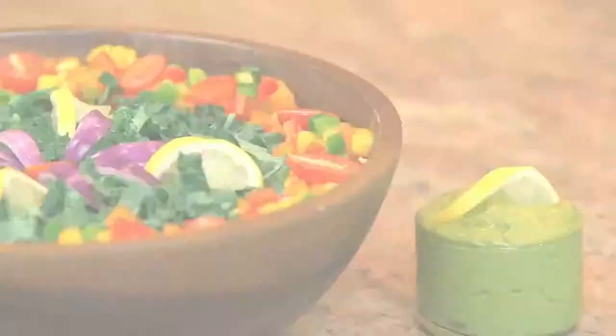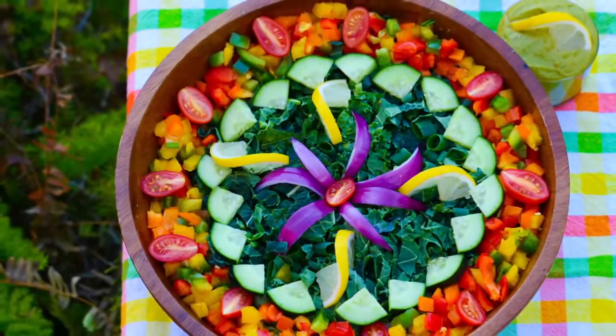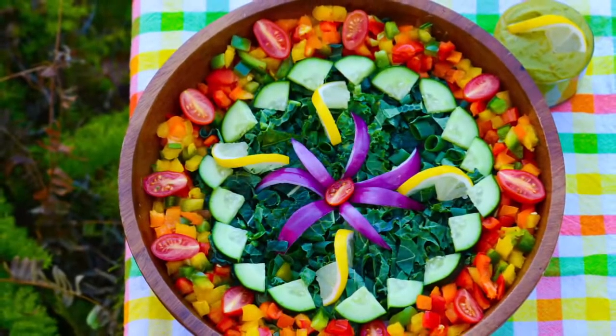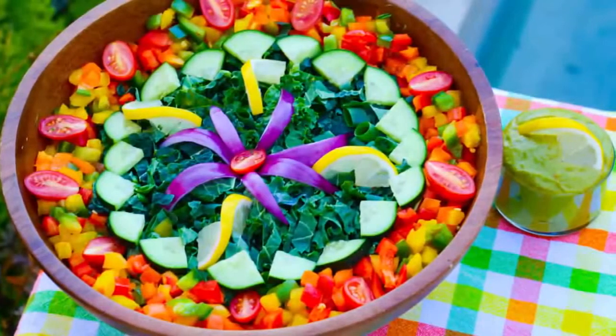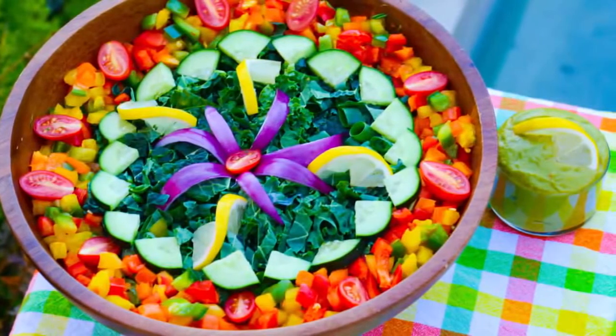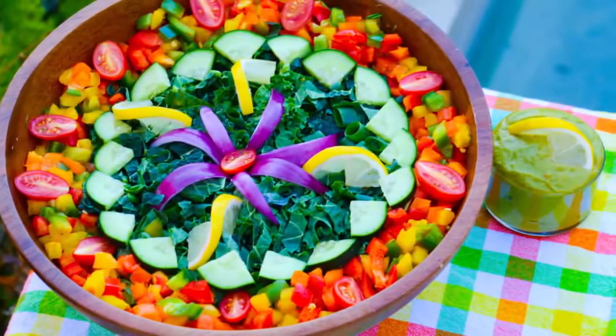An easy lemon dressing that I love to put on my shredded kale salads is lemon juice with about 1/3 to 1/2 of 1 avocado, a little bit of green onion, and maybe even some dill or rosemary. Yum! My third favorite way to use kale is by juicing it.